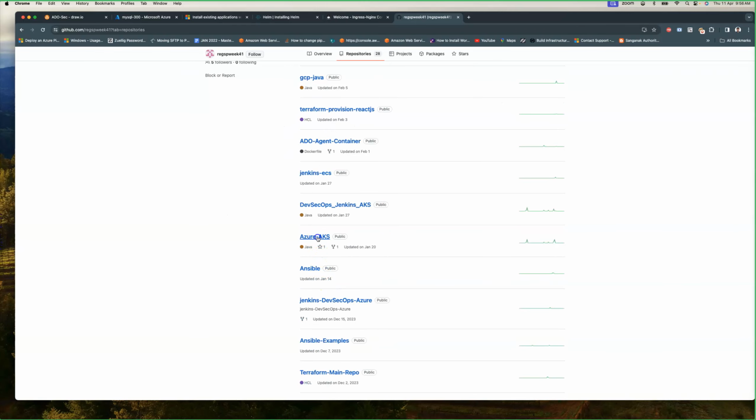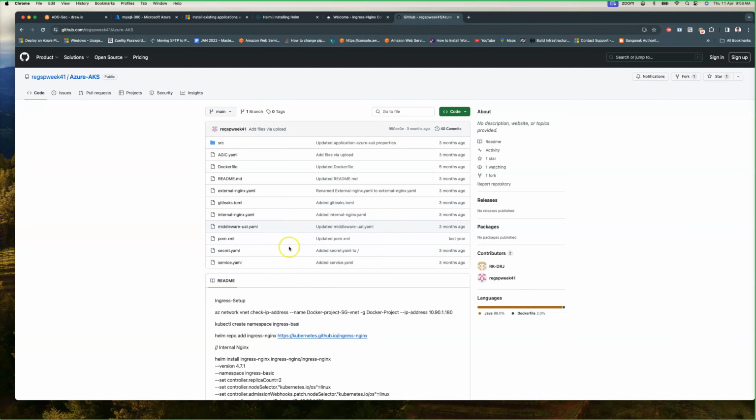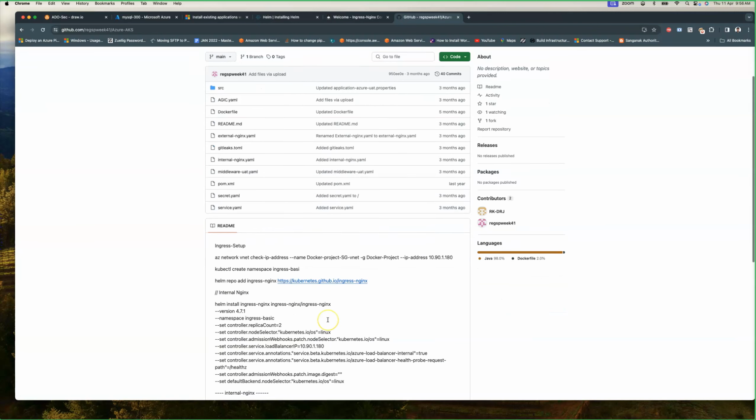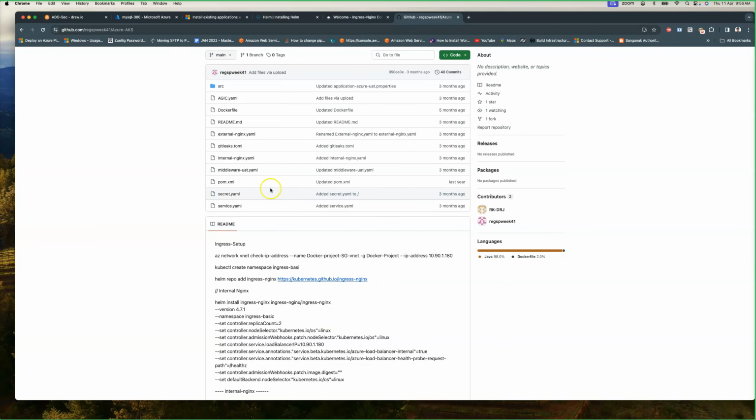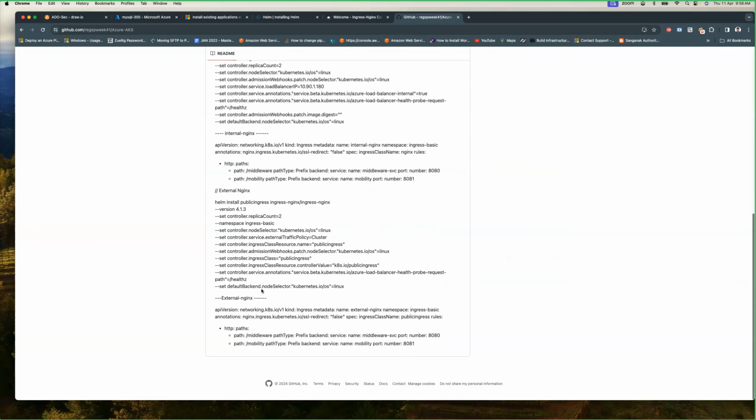When you go to the Azure AKS, team, just open this Azure AKS, and as part of it, here you can see something. For example, you're seeing some internal Nginx, and you can also use any type of external Nginx. Two things you are seeing. We just install something similar to the external Nginx, so your case is done.